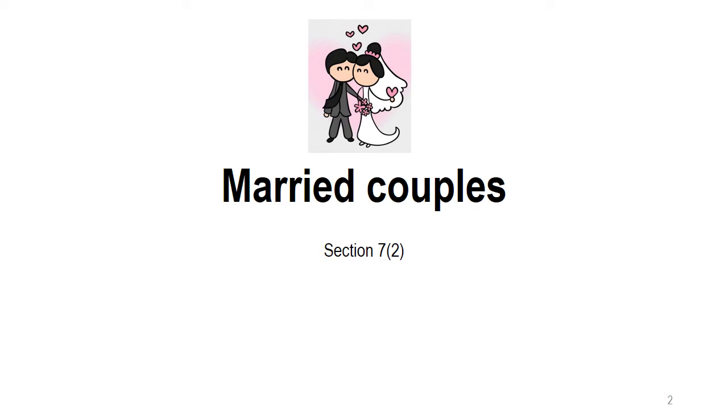Also important, while my picture over there is very traditional in the sense that it's a man and a woman, white man and white woman, of course, spouse for purposes of the Income Tax Act definition is very wide. It not only includes traditional marriages, that happen in church, for example, according to Western culture. It also includes customary marriages. It includes same-sex relationships or marriages, and also includes long-term relationships.